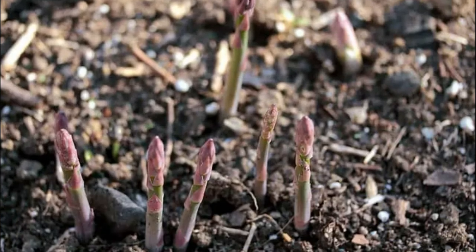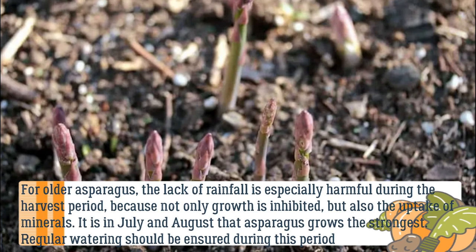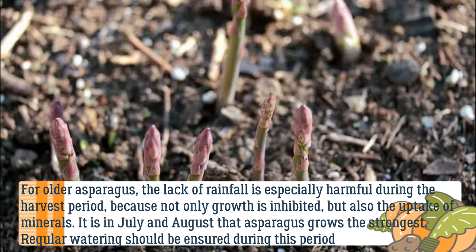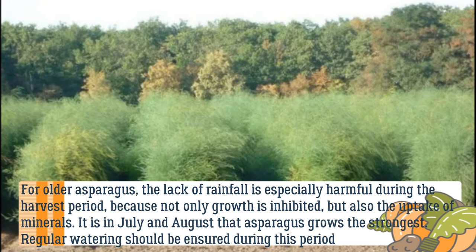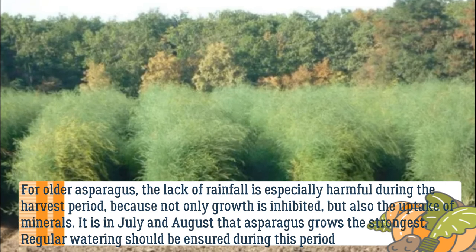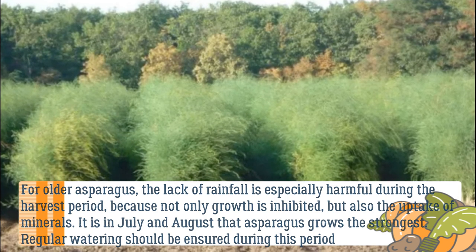For older asparagus, the lack of rainfall is especially harmful during the harvest period, because not only growth is inhibited, but also the uptake of minerals. It is in July and August that asparagus grows the strongest.